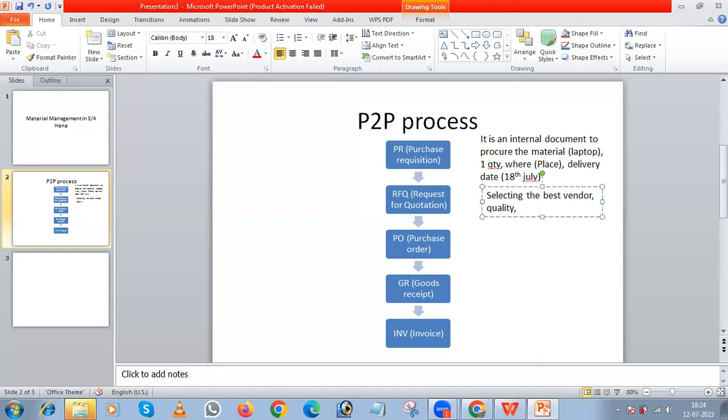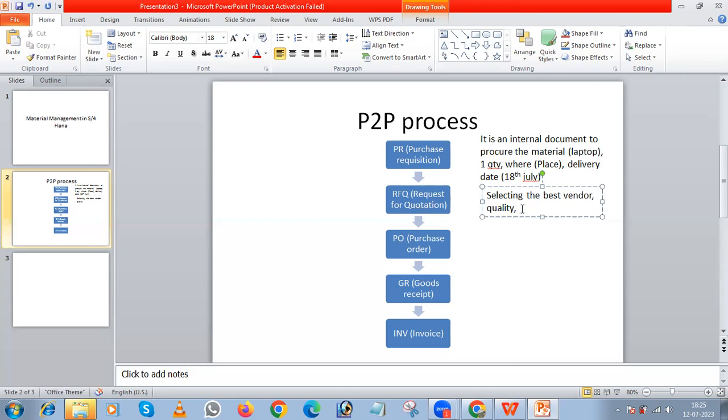You will see the rating and reviews, and you will search on Google for who can give the best price and who can give it on the desired delivery date. You require the material at this date. These are some of the parameters you will be mentioning in the RFQ.